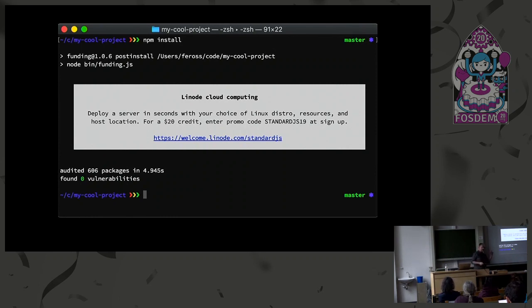Of course, we don't want advertising in npm. Who remembers this happening? Nobody? So for a while, when you did npm install, instead of only giving you the packages that it installed, it would show advertising in your CLI tool. There were a lot of debates about it, but it shows you what these package managers could do to your system if somebody wants to do some stuff with it.